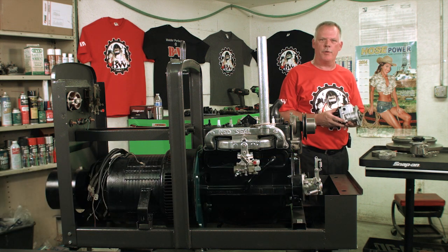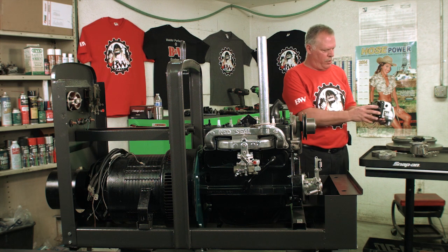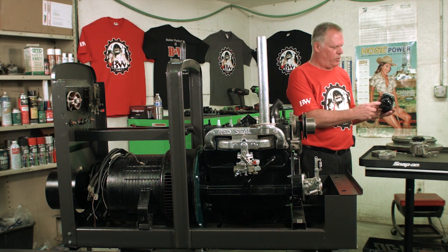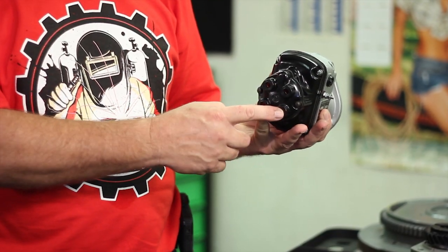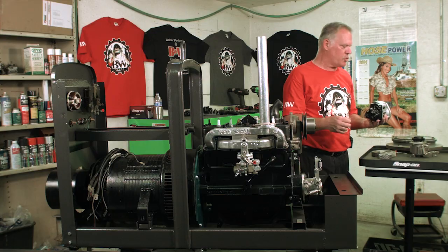I showed you how to rebuild the mag. I showed you how to put it on number 4 where the rotor's facing number 4. The front of your Magneto has got a 1 where the 1 goes, so your firing order is 1, 3, 4, 2, and it's clockwise, not counterclockwise like what would be in a distributor.